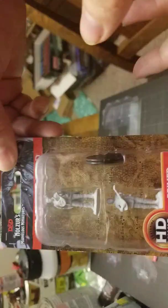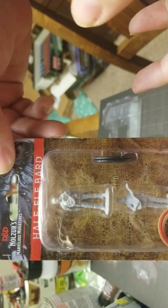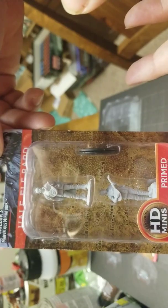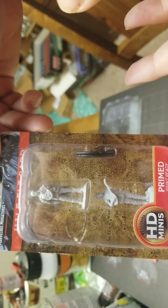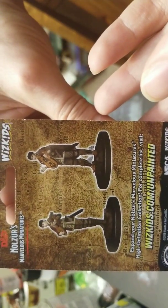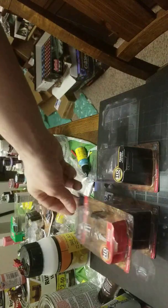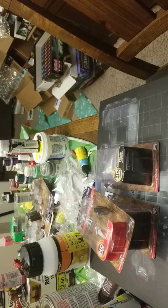Okay. Here we go. Half-elf bard. Doing bard stuff. I mean, it's cool. It's whatever. Looks like an adolescent boy, doesn't it? They got a lot of bard minis in these lines.